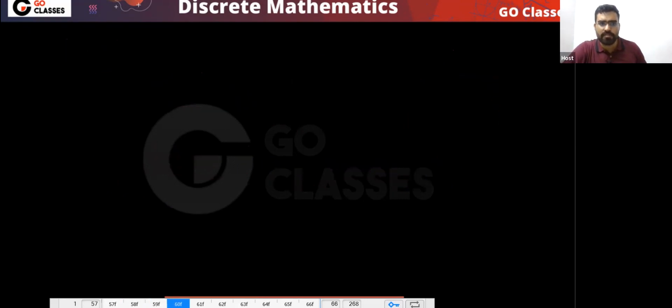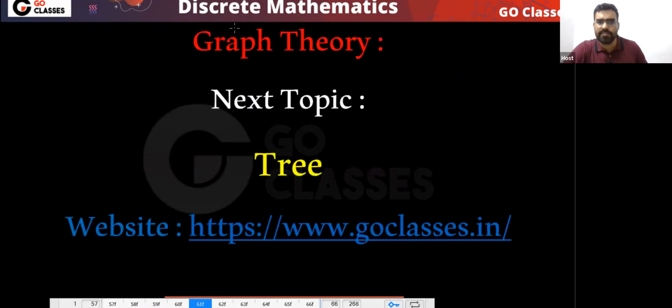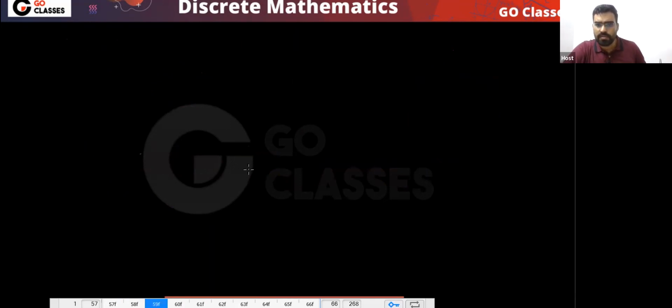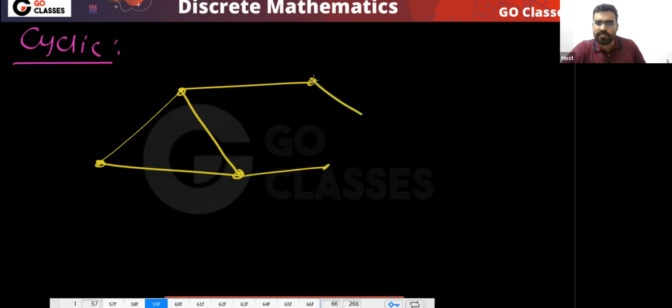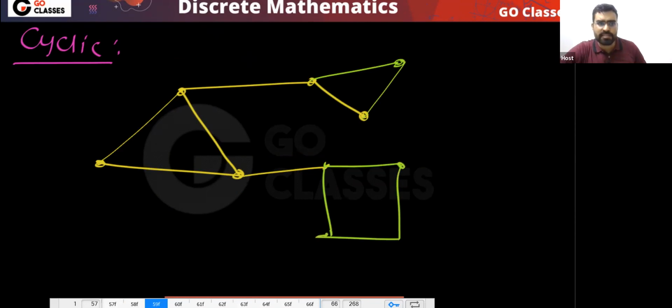Is the concept clear? What is cyclic? What is acyclic? Anyone has any doubt? Third definition is not clear. If you have a cycle, tell me one thing. In a cyclic graph, you have a cycle. Agree? You can have something extra, but there is at least one cycle. For example, in this graph, there are many cycles. But the point is there is at least one cycle in a cyclic graph.